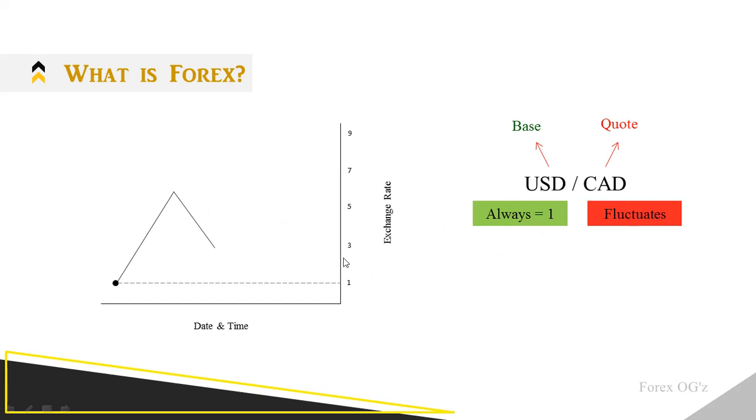Now, in the case of the quote currency, we say that it is weakening in value when price trades higher because it is now taking up more of the quote currency to make up one of the base currency. And in a case where price is trading lower, we see that our quote currency gets closer and closer to being equal to our base currency. And that is how price works.